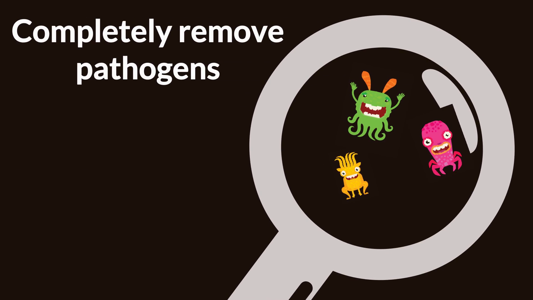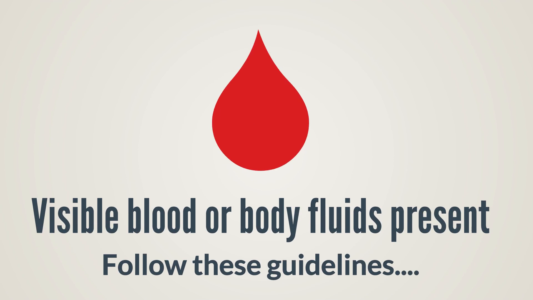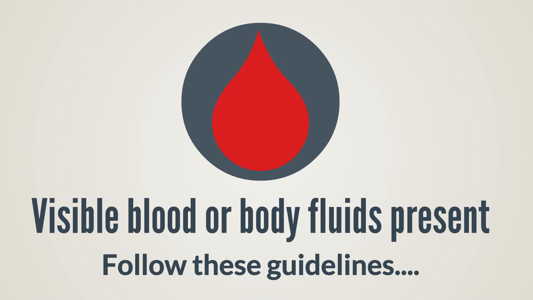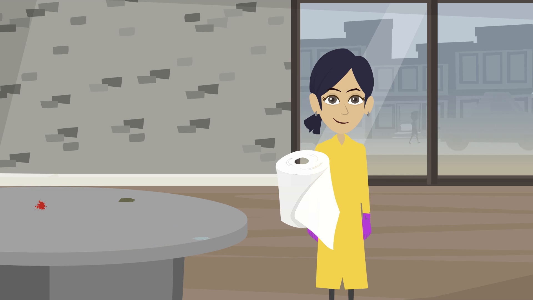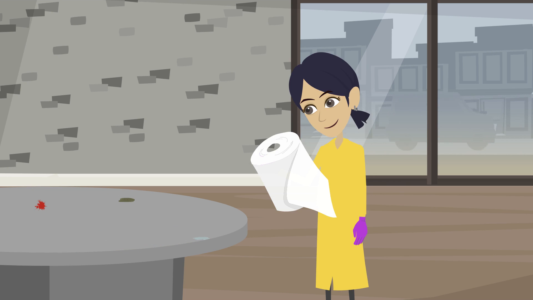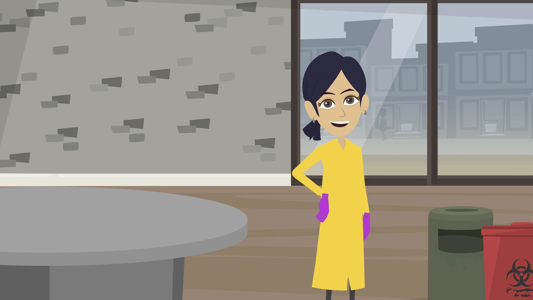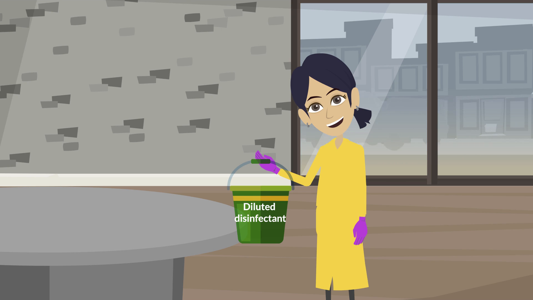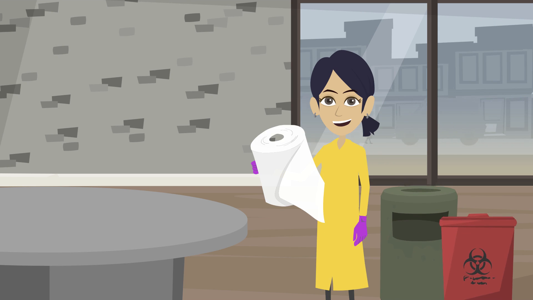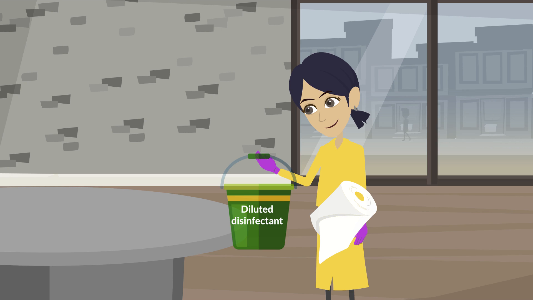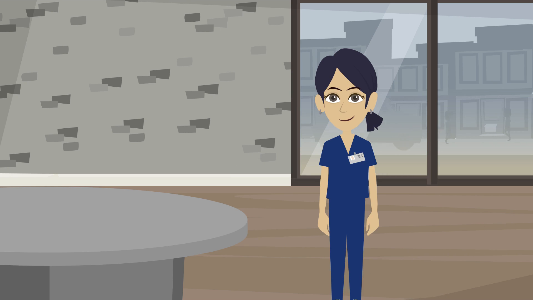Make sure to use the proper techniques to completely remove pathogens. When there is visible blood or body fluids present, follow these guidelines. Start by performing proper hand hygiene and applying PPE. When using absorbent materials such as paper towels to wipe up the blood and/or body fluids, discard the waste in an appropriate receptacle. Next, apply the EPA-registered hospital disinfectant with a tuberculocidal label claim to the surface for the recommended contact time. Once the contact time has elapsed, remove the solution with a disposable cloth and discard in an appropriate container. Complete by reapplying the intermediate-level EPA-registered hospital cleaner or disinfectant with disposable cloths. When finished, discard cleaning cloths, then remove gloves and perform hand hygiene.